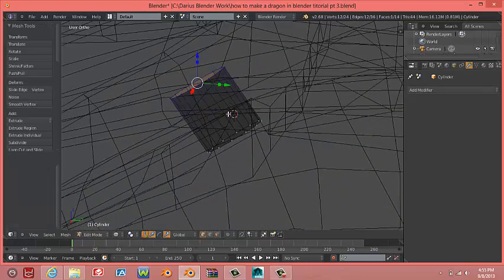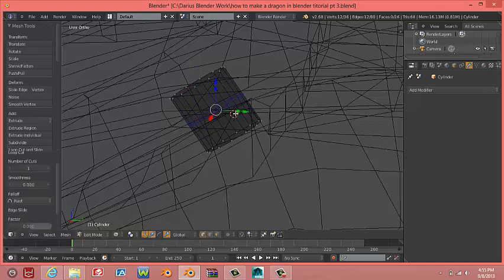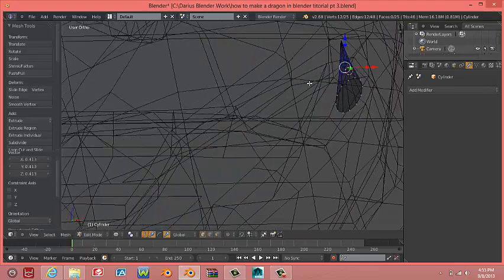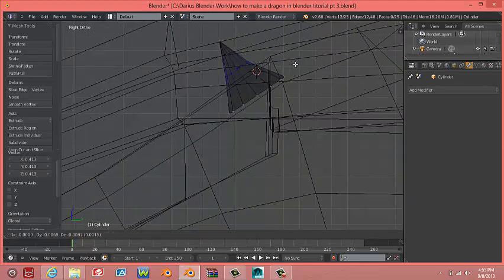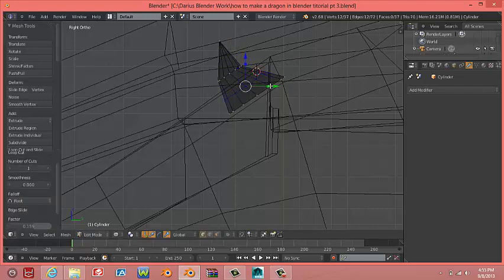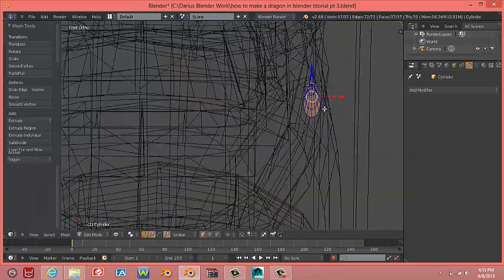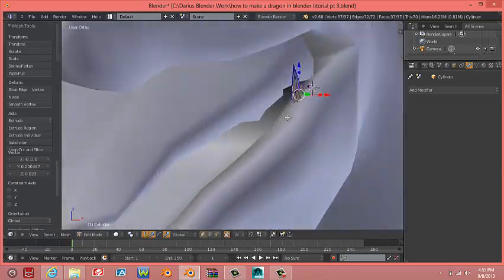How about this? What if I did this, then hit Control R? Okay, there we go. Now hit A. We can do this and merge all of these now. So Alt M at center. There we go. Now we can scale these down. So scale that down. Do that like so. Make another one here and give it more shape. Select everything, make sure it's in position.